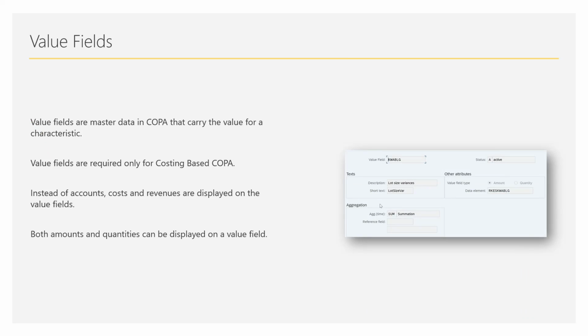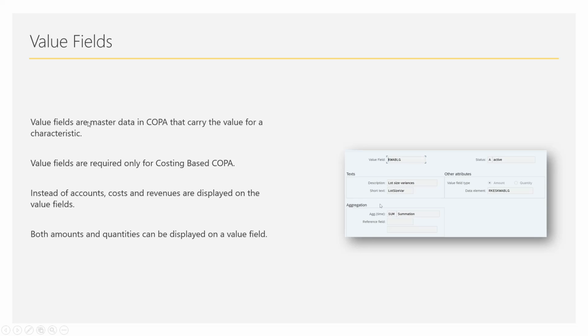Now let us go to the value fields. We have earlier discussed that for every characteristic, we are also going to fetch a value. For example, if the characteristic is company code, for this company code I want to have the total sales value that is posted. So this total sales is called a value field. Or I'm going to see, for a particular material, which is my characteristic, I want to see the total quantity of sale that had happened. So this material is my characteristic and the total quantity is my value field.